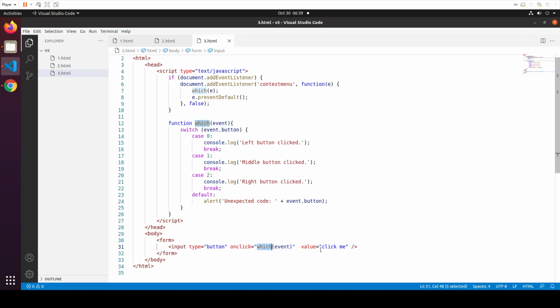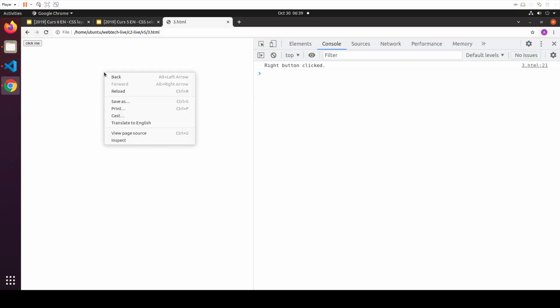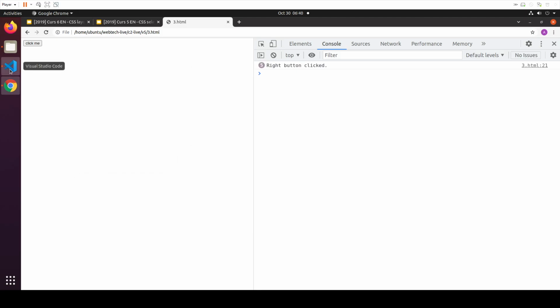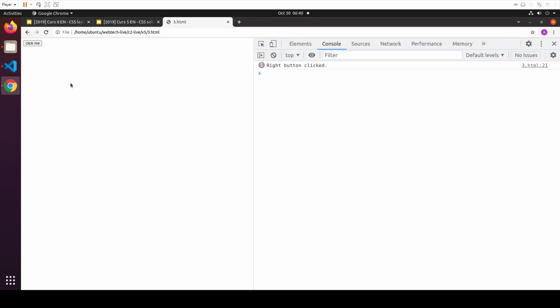Now, what happens when I right-click something in the document? Let's just comment this for a bit. This thing is going to open, the contextual menu. And the opening of the contextual menu is an event on document which is called contextmenu. But we can prevent this and just write what button was clicked. It's the right mouse button. And if I click the button, it's the left mouse button. So there's a bunch of information I can get from a particular event.